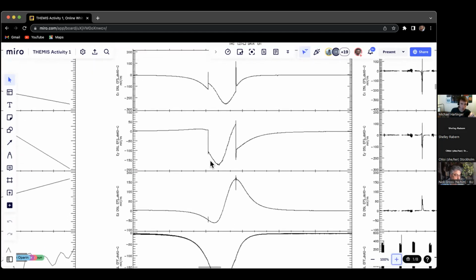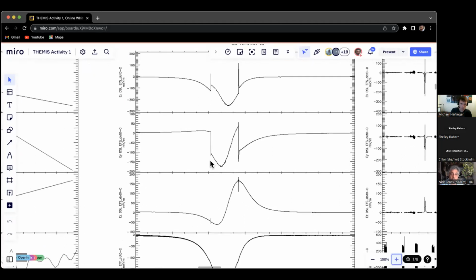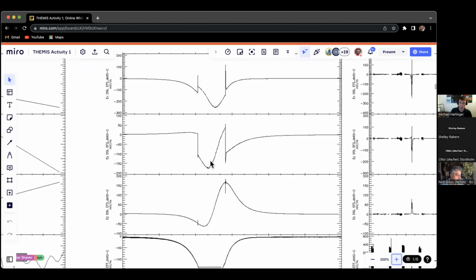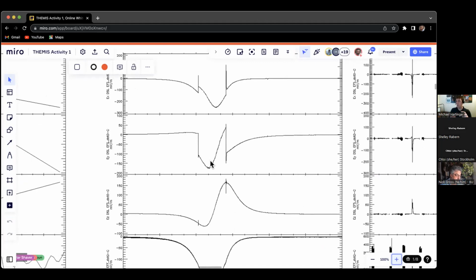So EX, so the top two are EX and EY. The next panels down are EZ. EZ, by the way, another thing, DSL coordinates is the Z-axis in DSL is the satellite spin axis. And so another thing to be aware of with the electric field instrument on Themis is that there's essentially 6 Langmuir probes or voltage measurements. And in the spin plane, the plane of the spacecraft that's spinning, there are these 4 booms that are like each, I think, 40 meters long. So they're huge. They go way out past the spacecraft. And those give you electric fields like the convection electric field. They can measure those kind of static or low frequency electric fields.